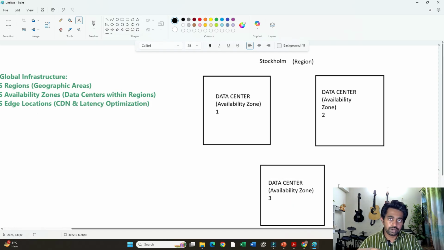Okay, so these are the three data centers we have, or the availability zones that we have. Now, guys, whenever a data center is built, or made available, there is a lot of planning that goes on in the background. For example, the most important thing we need to make sure of is that the region where we are building a particular data center or availability zone has a minimal amount of natural calamities.